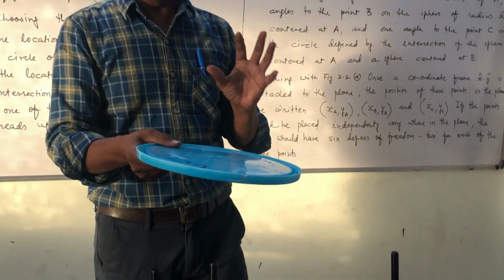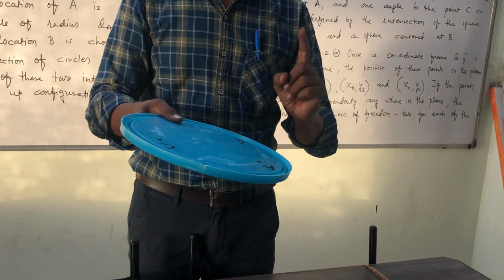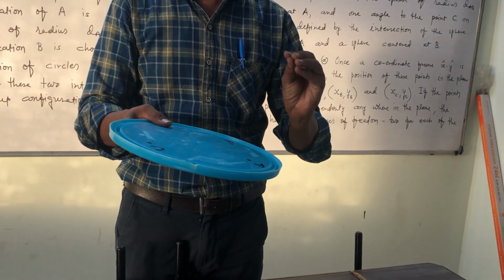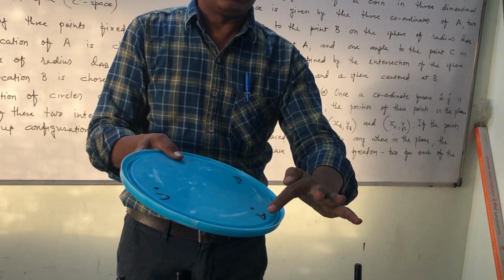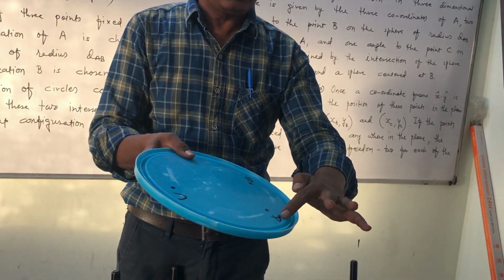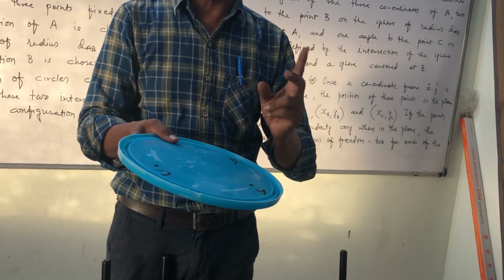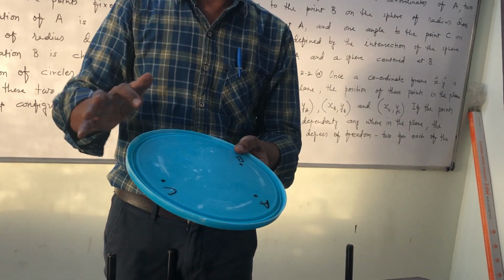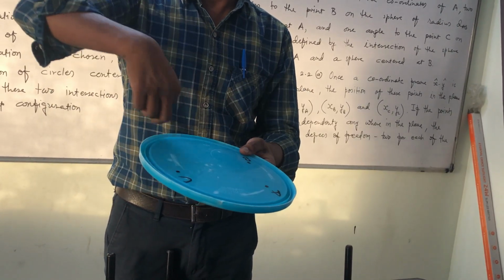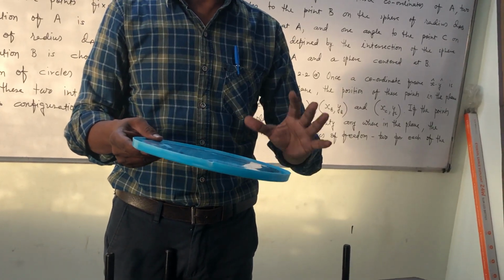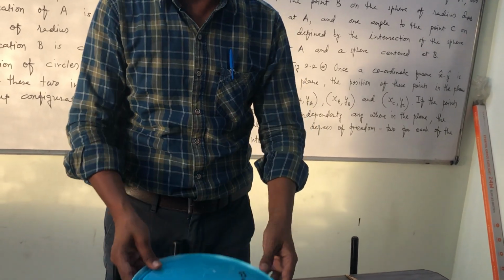So if we consider coin in 3D space, we require minimum 6 coordinates: for point A, xa, ya, za, and for point B, 2 parameters, longitude and latitude, and for point C, just a parametrizing angle. So total number of degrees of freedom is 6.